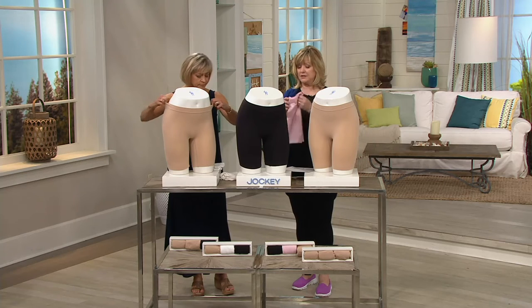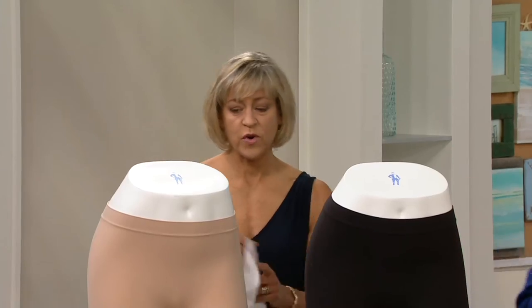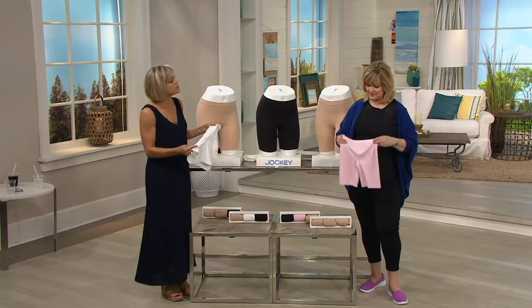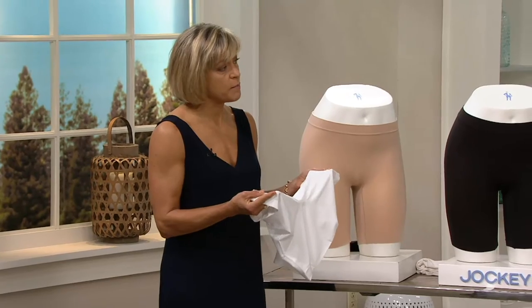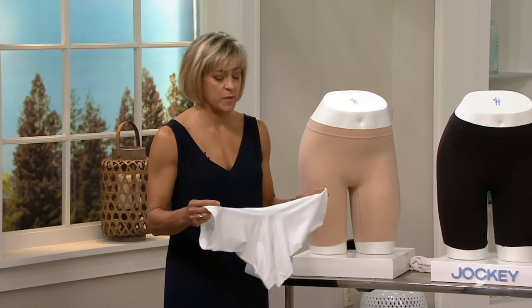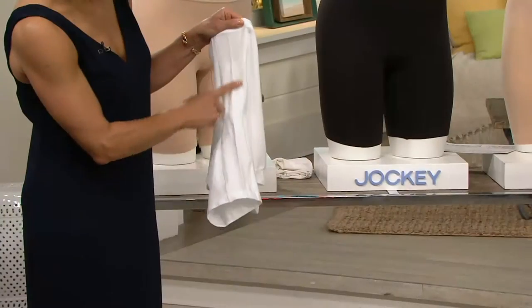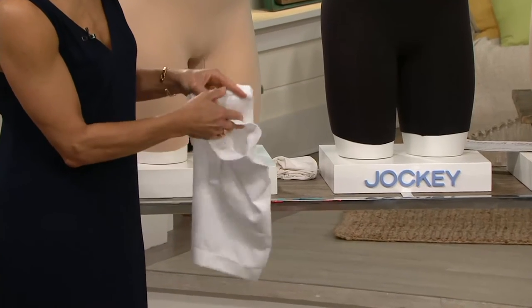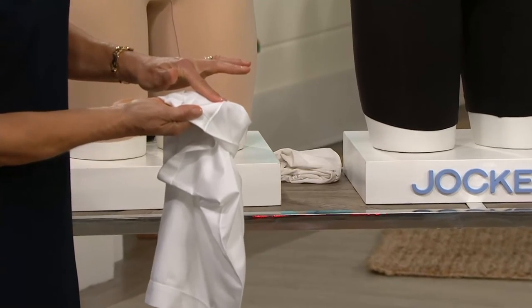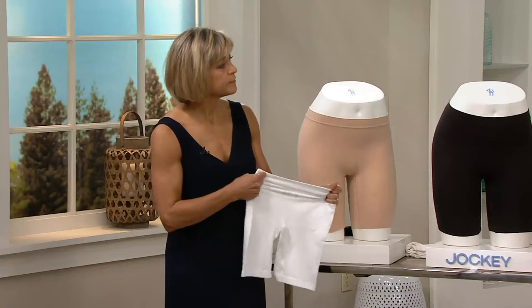Why would you not need to wear a panty under this? Well, this is where the magic happens. The goal was to create a garment that provided modesty but also eliminated chafing, which is really uncomfortable when your legs rub together especially in warmer summer months. They created what's called a saddle gusset — it goes from one end of the leg all the way over to the other with no seam in the center, which is why there's no chafing. And there's cotton knit on the inside of the garment, just like the inside of your panties. So this is like a long-legged panty — no need to put anything else underneath.